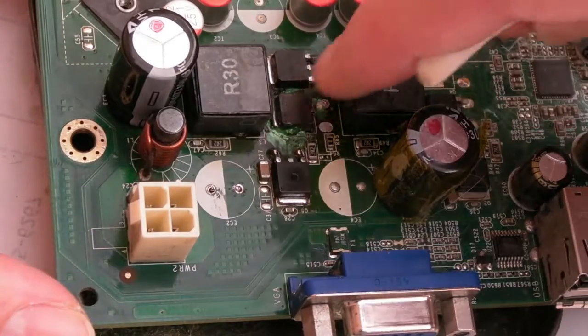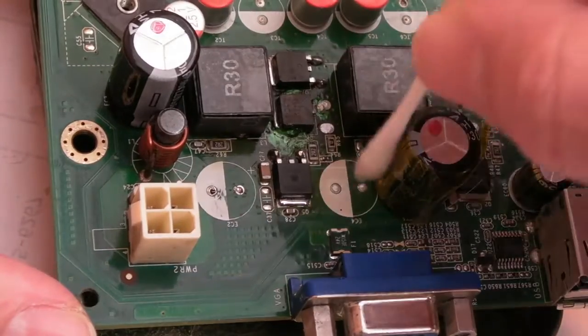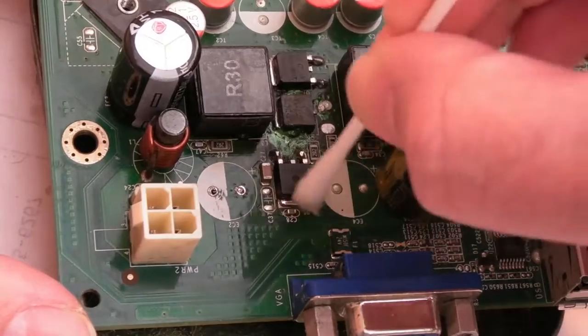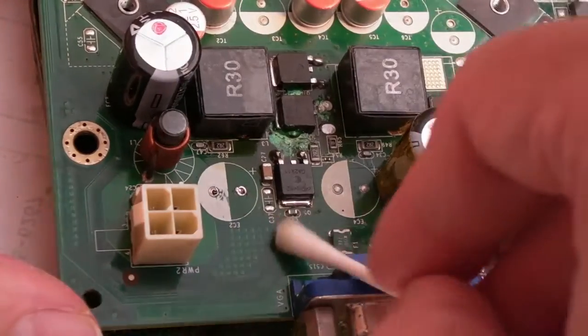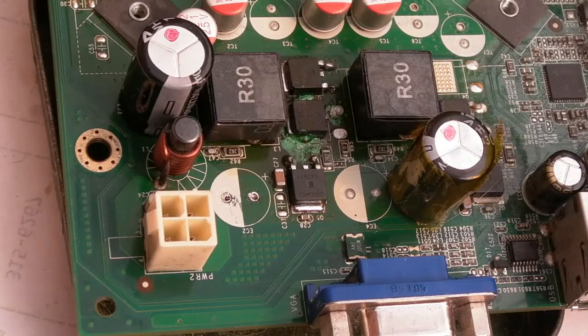The positive thing about leaving that transistor there, the old MOSFET, is it's a little heat sink, isn't it? It's just helping that whole area stay a little bit cooler, or dissipate a bit more heat through the surface of the MOSFET from its tab. Anyway, that's looking pretty clean, I think. So I'll just inspect with magnification.